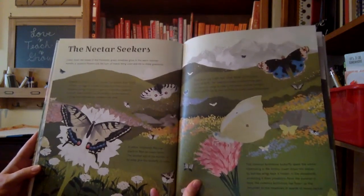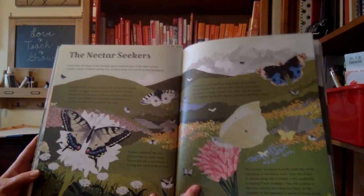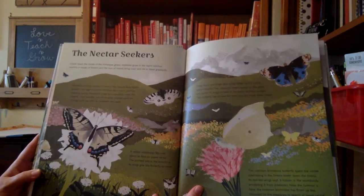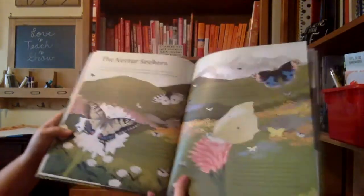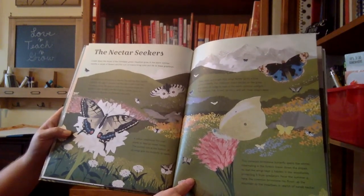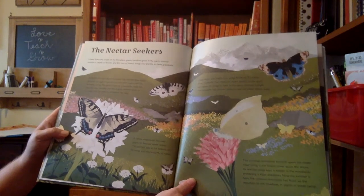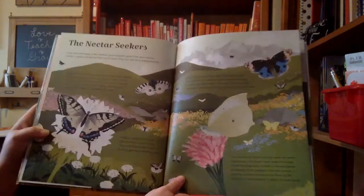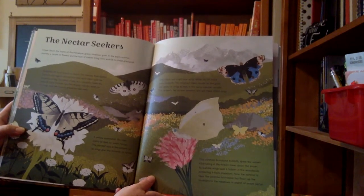The plants it eats as a caterpillar make the butterfly taste horrible, and the brightly colored spots on its wings look like eyes, so predators stay away. A yellow swallowtail flits over plants to feed on sweet nectar. The pointed tails at the bottom of its wings give this butterfly its name.